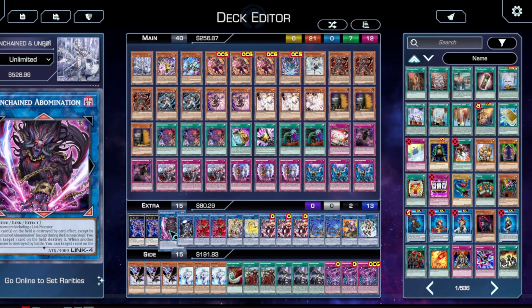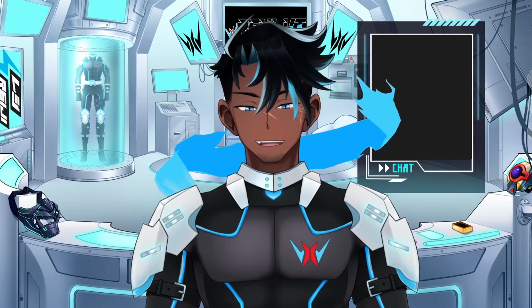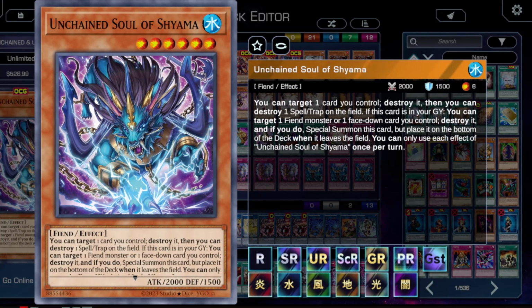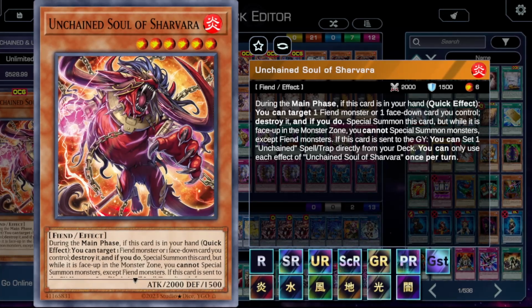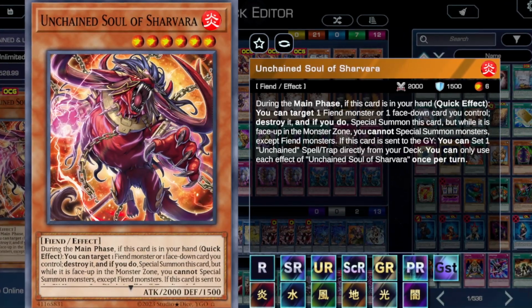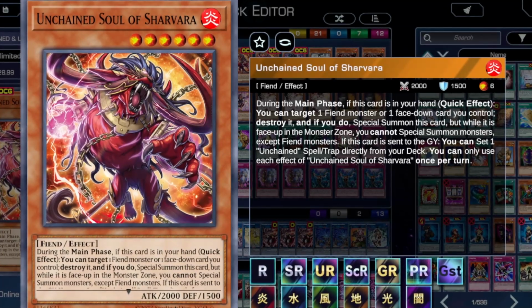A lot of their cards also have some crazy floating effects once they leave the field, which is exactly what we're continuing to see with the new support cards in both Unchained Soul of Sharvara and Unchained Soul of Shyama. Starting with Sharvara, this card lets you target one Fiend monster or one set card that you control. Destroy it, and if you do, you can special summon this card.